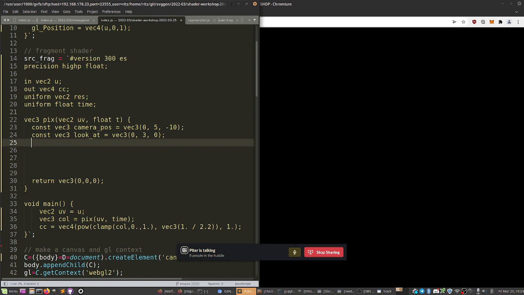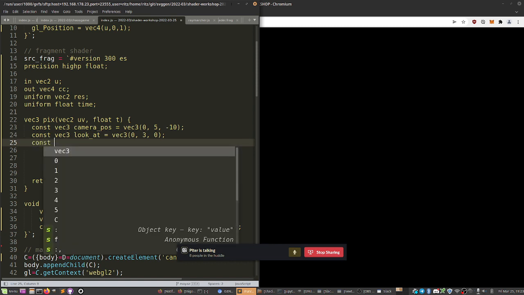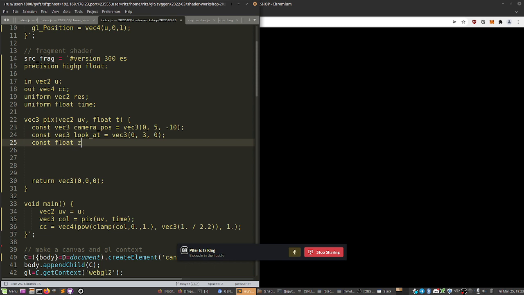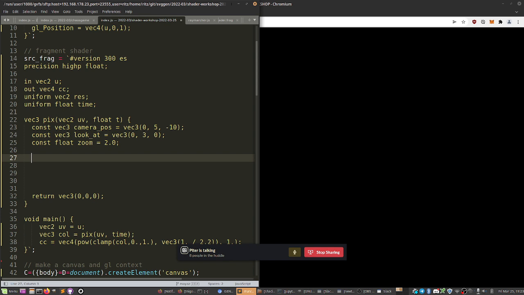This is our basic camera. We also need a zoom factor, which is about 2. It's kind of like the focal distance, the field of view, like the vertigo effect when they change something about the camera.